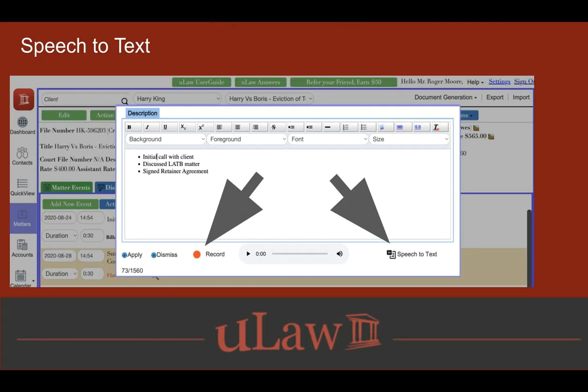The screenshot is an old screenshot, but I will show you a newer version where you will have AI tools besides speech to text that will allow you to correct the grammar or summarize the notes, etc.